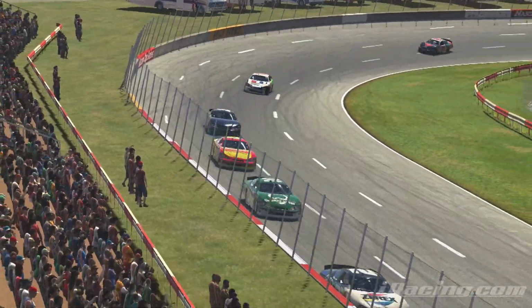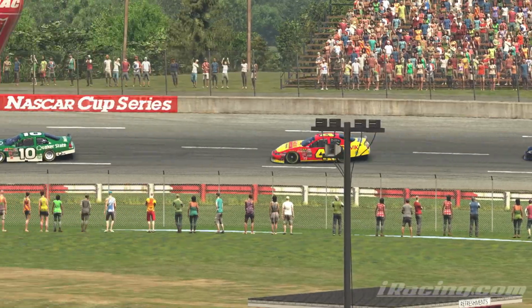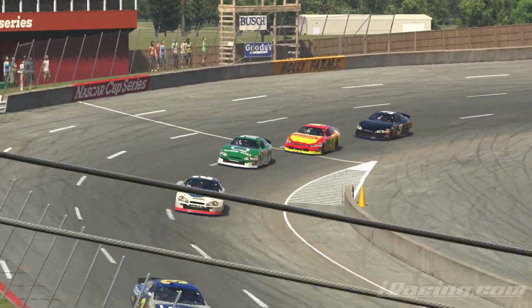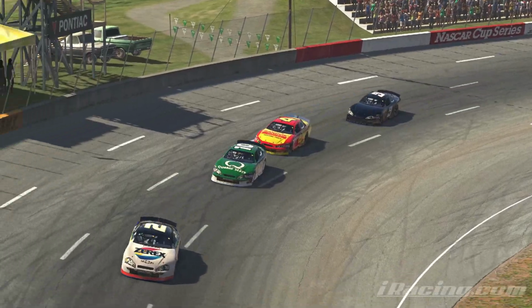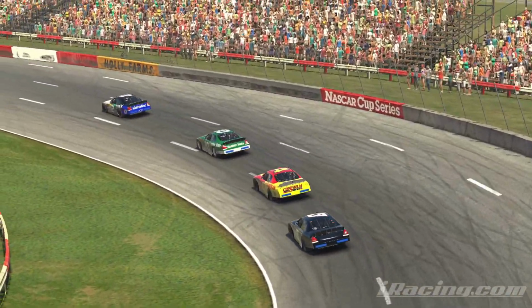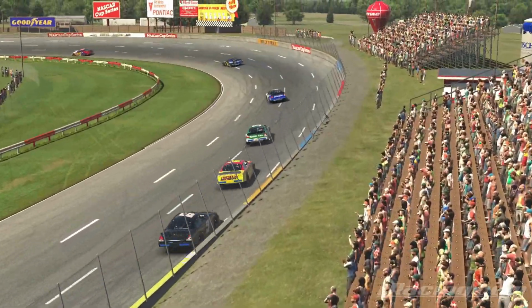So that's your best bet. You do want to save your front tire a bit. You don't want to burn it off by trying to really hug the bottom line the whole time. Even though, in all honesty, it is quite hard to burn up just your right front on this track. At least I think so, unless you're really overdriving all of the corners. But then you're going to get loose on the way out, so you're going to be killing everything.